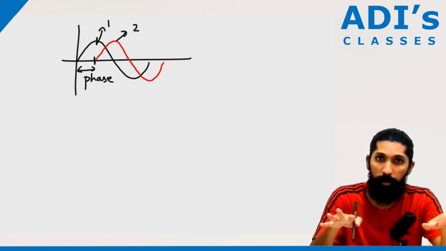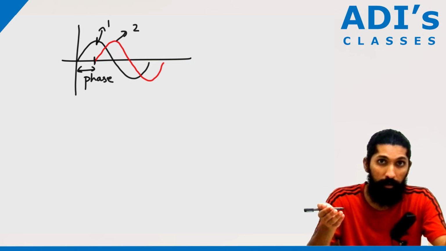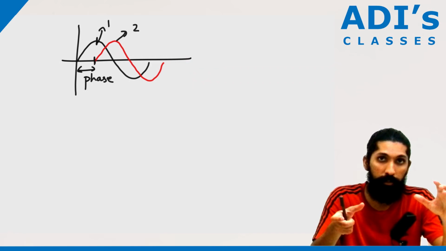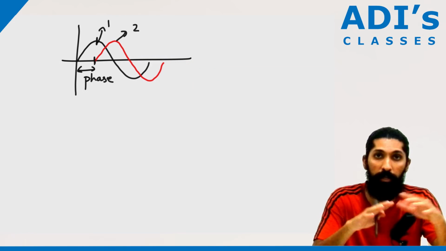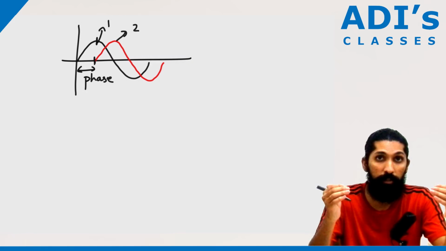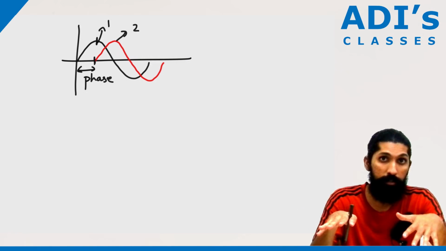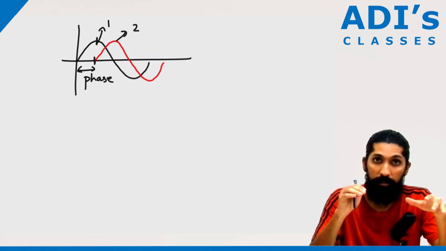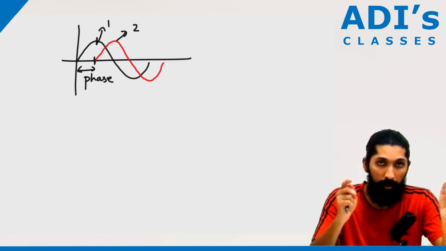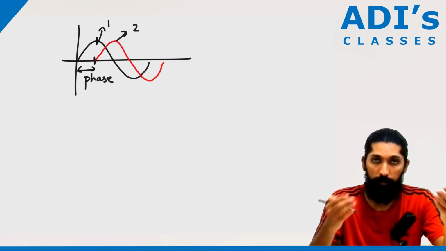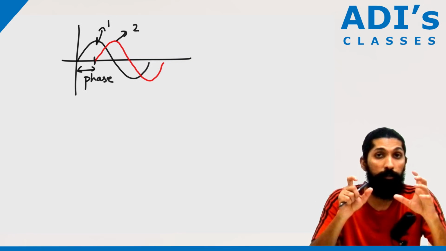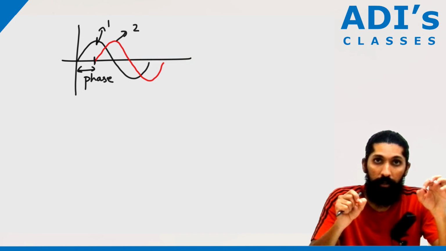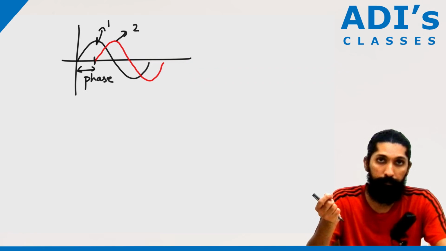In normal words, we say they are out of sync. They are in sync, correct? In sync means both of them are in phase with each other. When we say they are out of sync, like a group of people dancing out of sync, in the sense they are not in phase, so there is a phase difference. When we say they are in sync, they are in phase with each other. From the physics point of view, when two waves are in phase with each other, the particle displacement is the same.